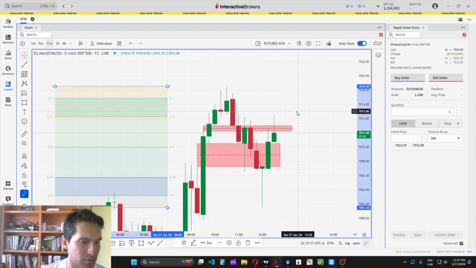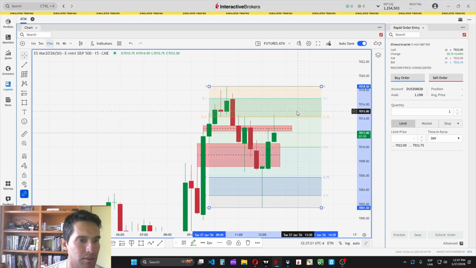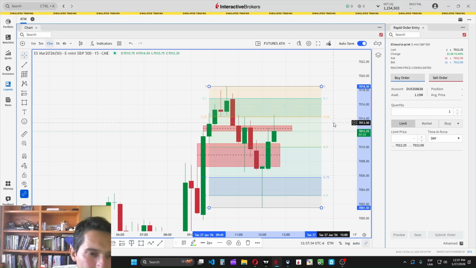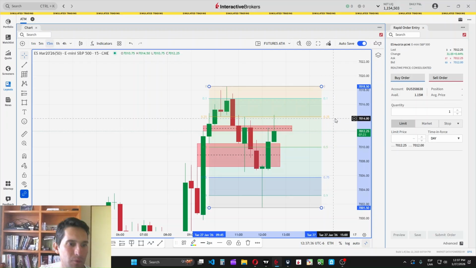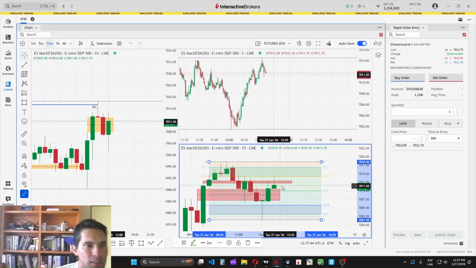So if you use a Fibonacci, you can see that this retracement got to the 75% of this downward movement. So that's a good area to think that the price will reverse. So that's what I'm waiting for. If I get the close of this candle below this inversion fair value gap, I can think of taking shorts.